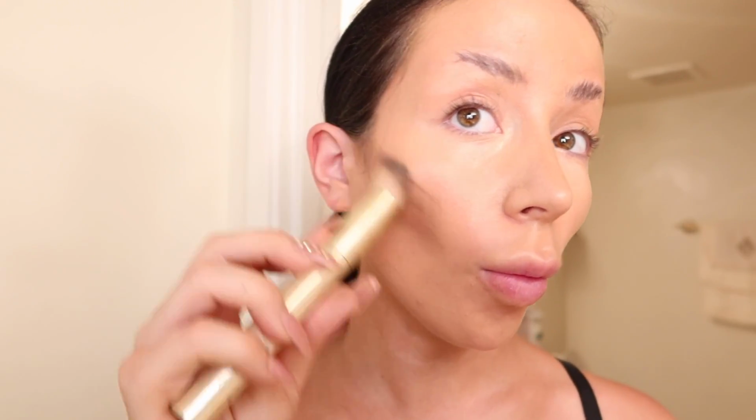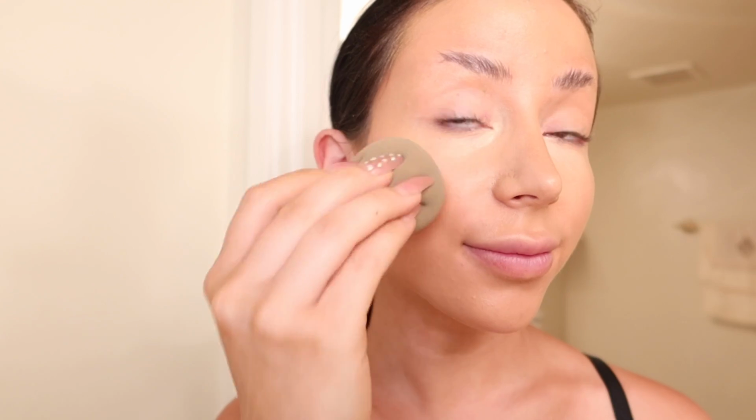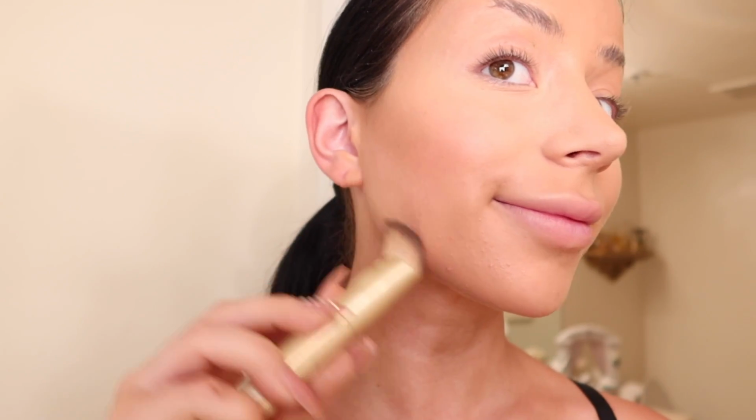So first thing, we're just going to go ahead and put the foundation all over our face. Again, I'm no beauty guru, but there you go. Then we're going to go ahead and add the concealer underneath your eyes to brighten them up. Then we're going to go ahead and take the contour stick, and here is the part that's going to enhance the cheek. So when you contour the cheeks in the shadows, you can see it's going to kind of chisel out your jaw like that and make your cheeks look a little bit more defined. Put a little bit underneath here.